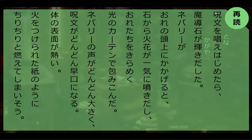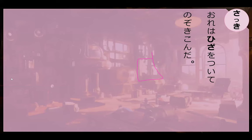Recording on this computer. Do you know what iki means? Iki, in one go. Perfect. Nice. Do you know what a hiza is?